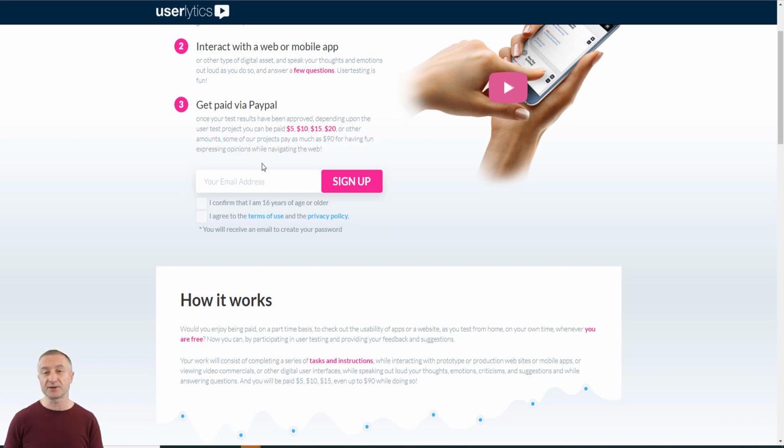So, I mean, it is exactly as they say, and you are going to test an app or a website there, you're going to express your opinions. I'm going to show you actually an example here also of how easy this is. But let's say they tell you, can you find the red button, and you're searching for that, and you tell what you think. You're just going to talk out loud, and they record that so they can have that feedback.